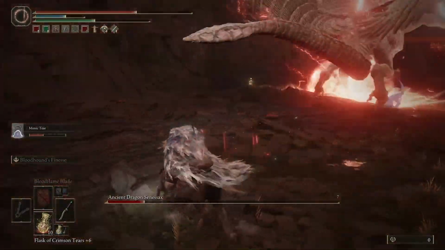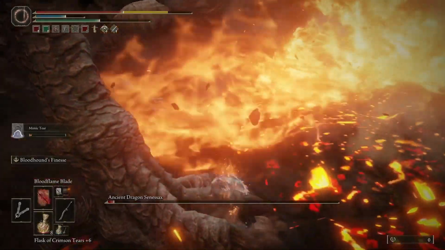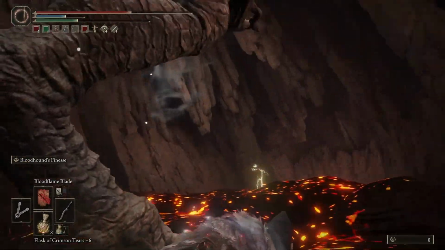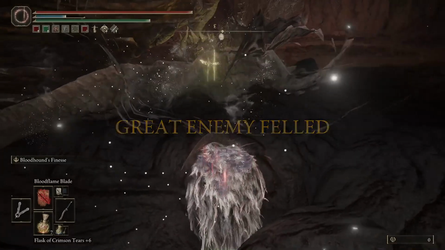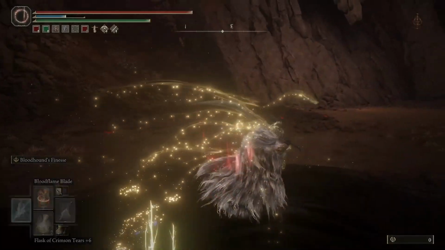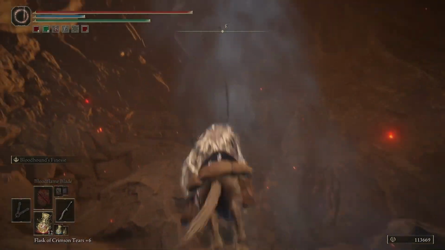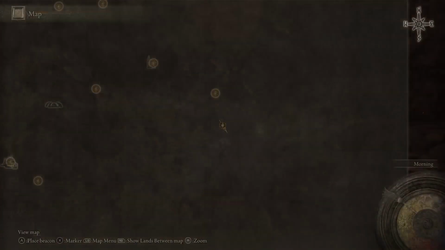Mimic! Oh, he's doing multiple hits. Okay. Mimic's dead, but it doesn't matter. You're dead too, bro. Oh my goodness. Bayle, your army needs to stop blocking you. I love how we're just jumping up the entire mountain. This is so dope. Where are we in the map?